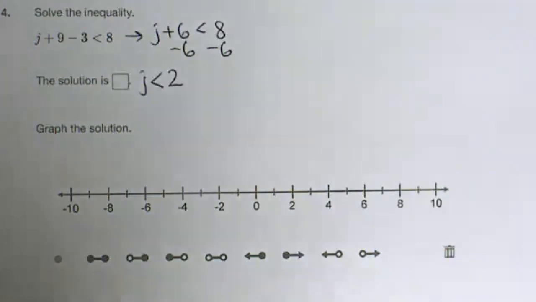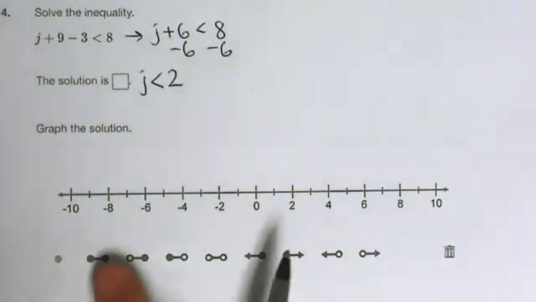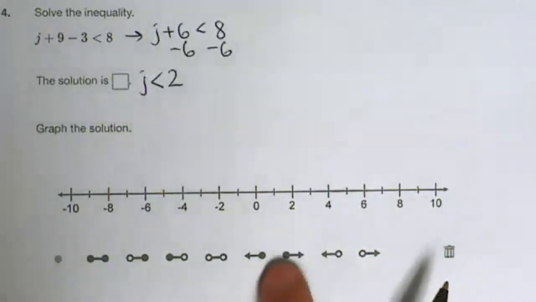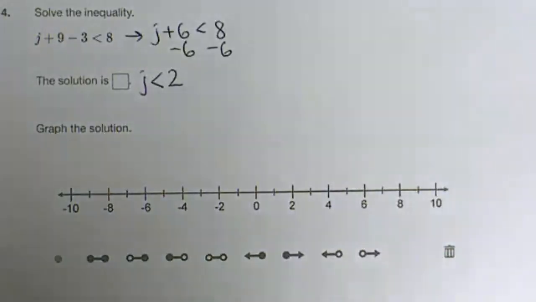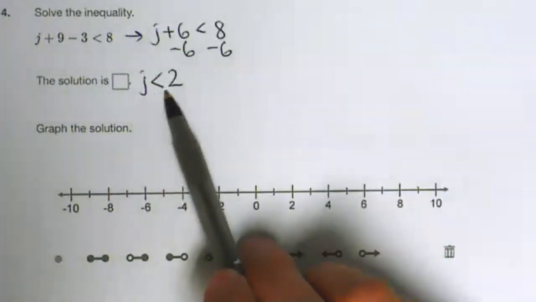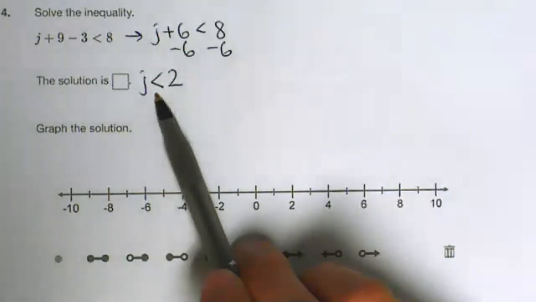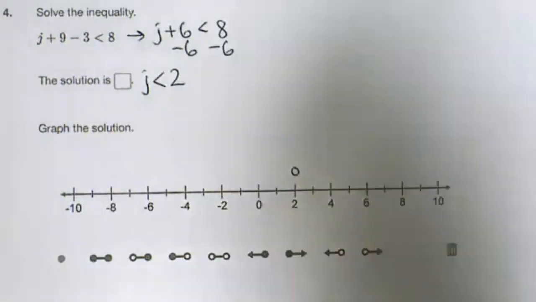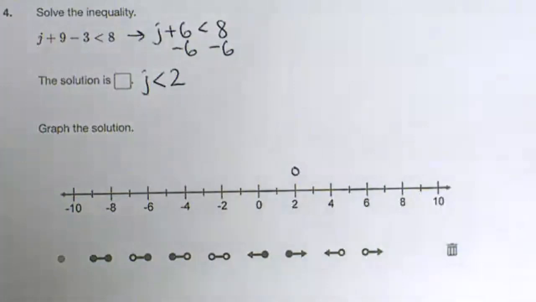If we're looking at our number line here, you would need to choose one of these options down here on Big Ideas based upon what direction the arrow is going to go and whether or not our circle is going to be empty, like this one is, or filled in. You can tell whether the circle is empty or filled in based upon this symbol right here. If there's a line underneath the symbol, it's filled in. If there is no line underneath our symbol, it means it is empty. And we place that empty circle above the number, which is given as being 2.